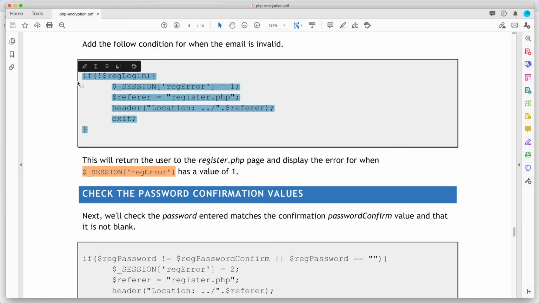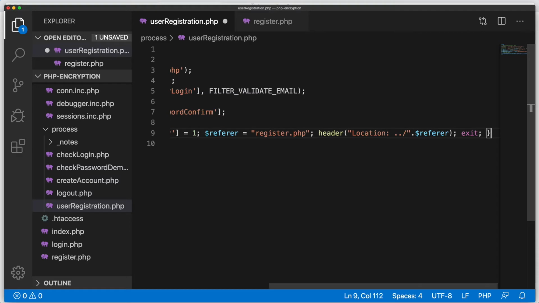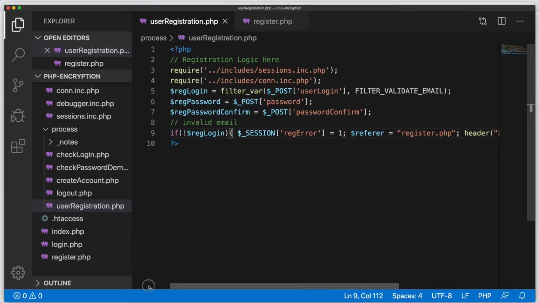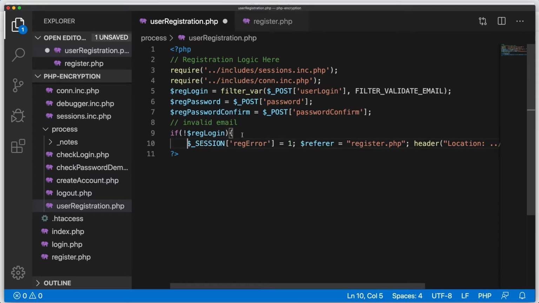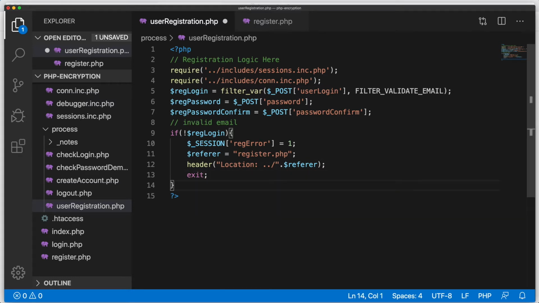So let's put that in our page. This is the invalid email check. Let me format that up for you to see a little bit nicer. There's our redirect, there's our exit. That's the only logic that we've got in at the moment in terms of a redirect.